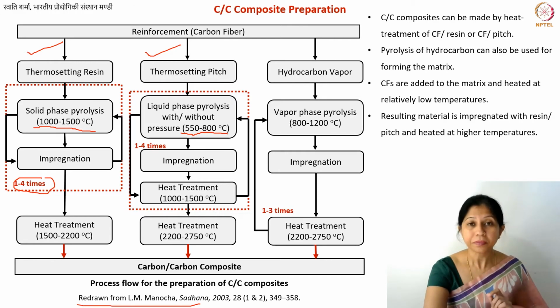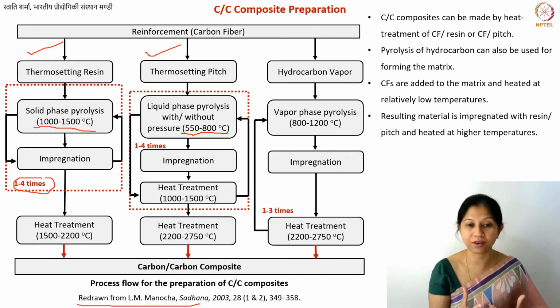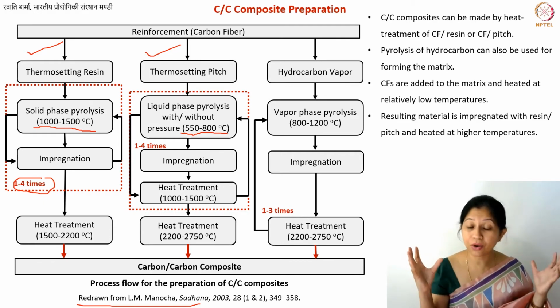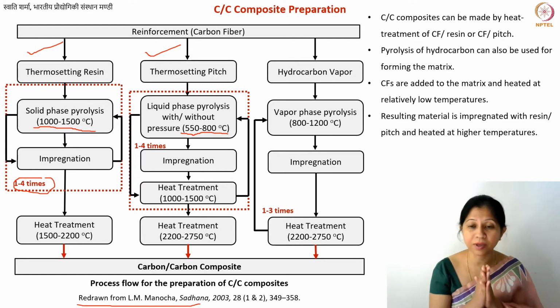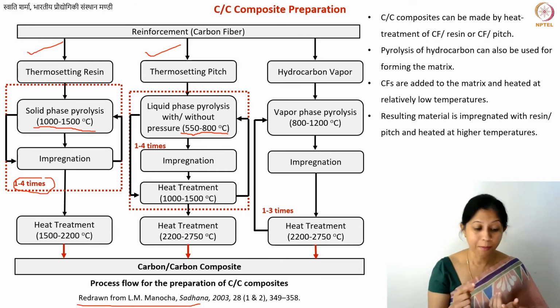Okay, now the third one, which is the important one, all of them are important, but important in the sense that we haven't talked very much about it. So you perform the pyrolysis of hydrocarbon vapors. Hydrocarbons can be again your methane or acetylene, and then you crack these hydrocarbons. Till now, whatever little bit we've talked about CVD, we only talked about metal catalyst on which you can pyrolyze or crack these hydrocarbons. But these hydrocarbons can also be cracked at the carbon surface itself if your carbon surface is heated.